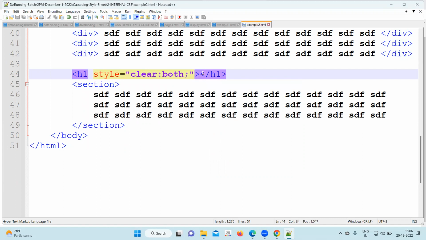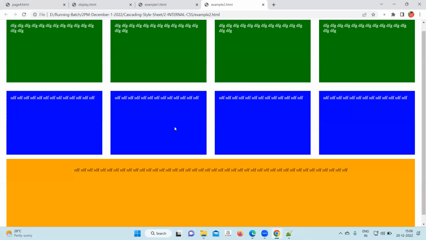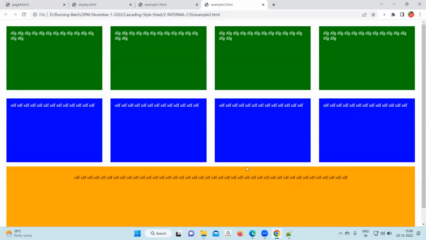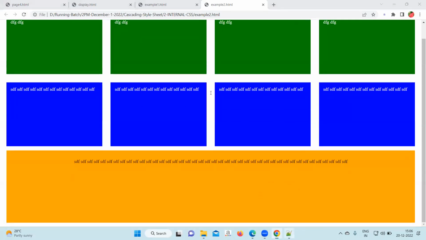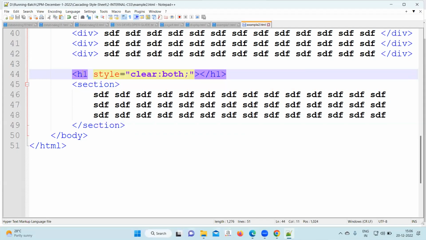Only if we write content will it become visible. Content we have not written, we only gave the property. Now you will see your orange block will come outside.